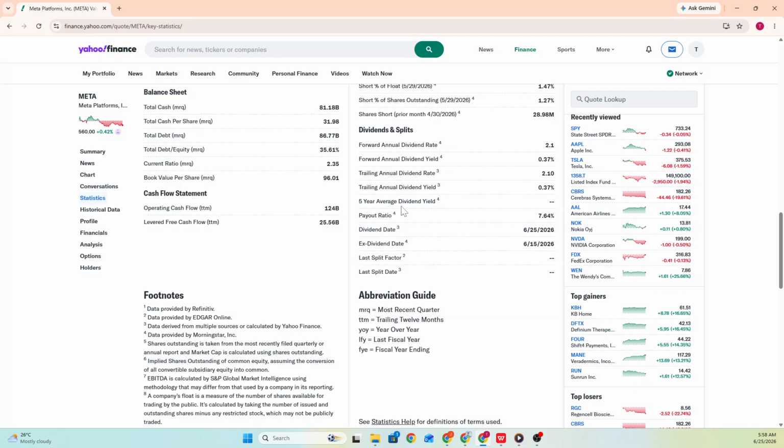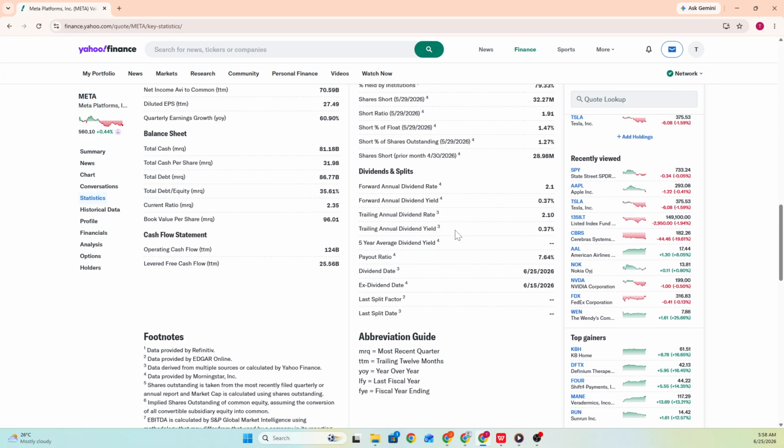If you're checking a different ETF, simply repeat the same process. Return to the search bar, search for the ETF you want to review, open its details page, scroll down to the key statistics section, and look for the dividend yield entry. The value shown beside dividend yield is the information you're looking for. Yahoo Finance displays it directly within the ETF statistics, so you don't need to open any additional menus or settings.